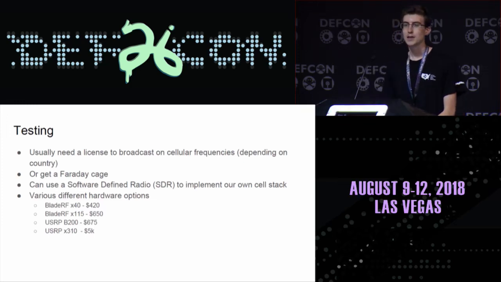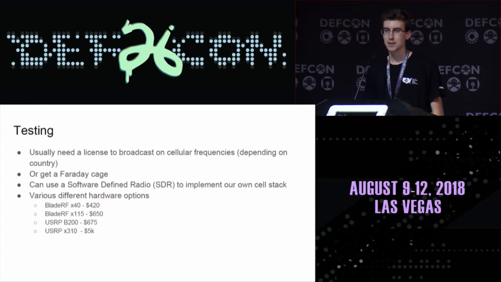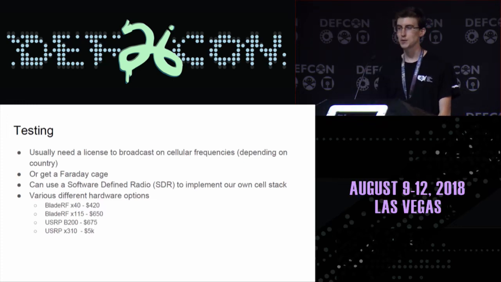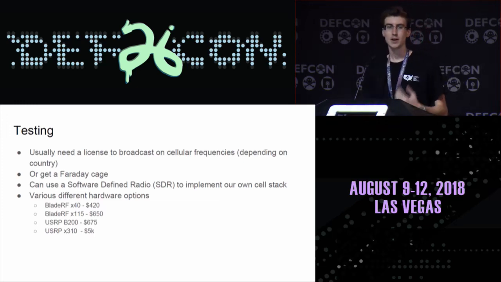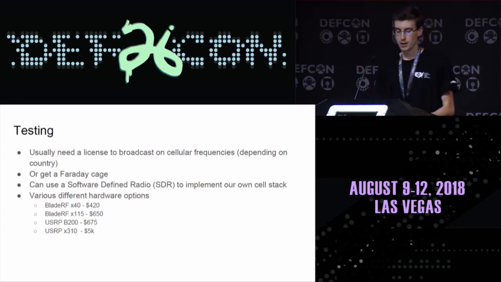And I've been really lucky in that software-defined radios have gotten a lot cheaper recently, and there's a lot of different ones to choose from. And as long as it's full duplex, it can transmit and receive at the same time, it can support GSM and Edge and GPRS and the different things I want to play with. I just bought the BladeRF recently because that was the cheapest, and I'm a student, and I'm poor. But the options get way more expensive after that. But the BladeRF works great for my purposes. I've had zero complaints. All it needs to do is be full duplex. I think the HackRF is cheaper, but it is not full duplex. That won't work.